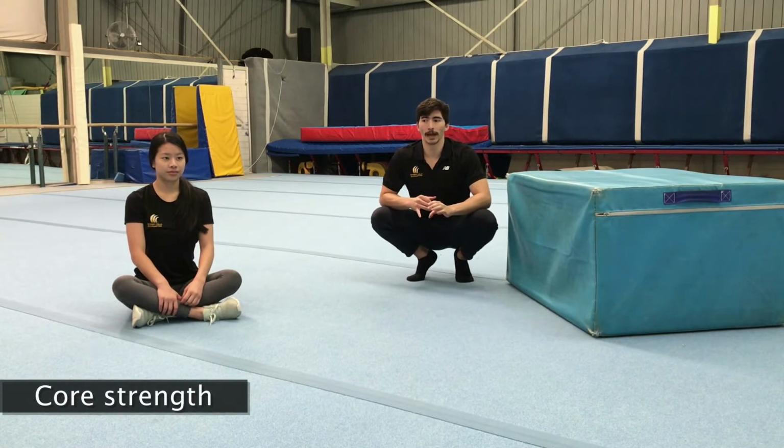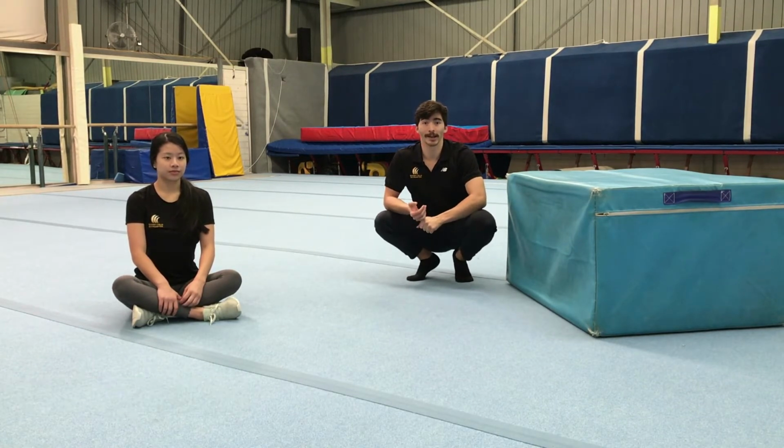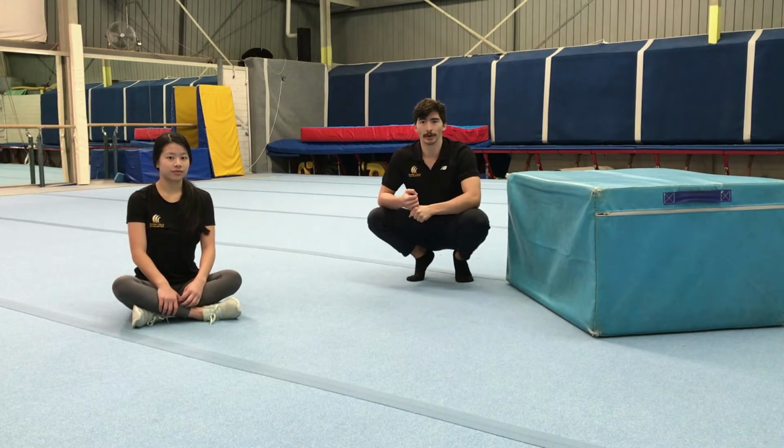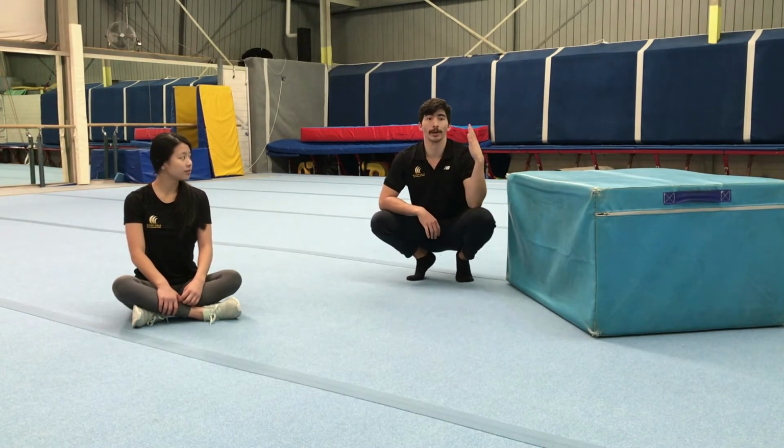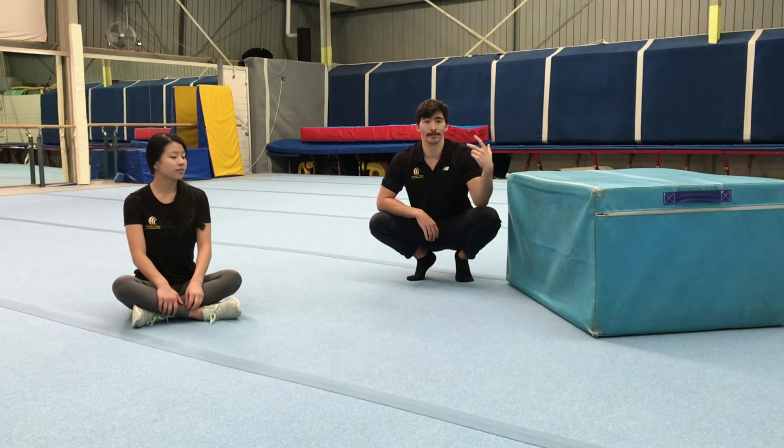So next we're going to focus on our core strength for handstands. This is for a technical gymnastics handstand, but it's not the only way that you can hold your handstand. Just keep in mind that the more tight your body is when you're in your handstand position, it's going to make it easier for you to hold.